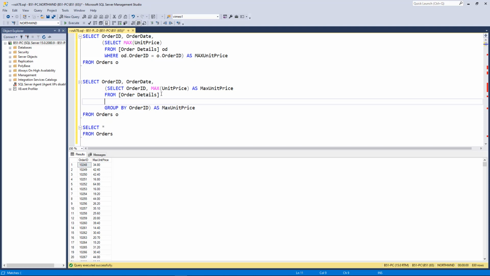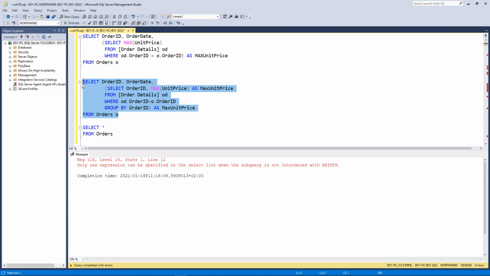With where. If we call it OD, now we want the OD order ID equals the O order ID. Now if we run this, we get an error.